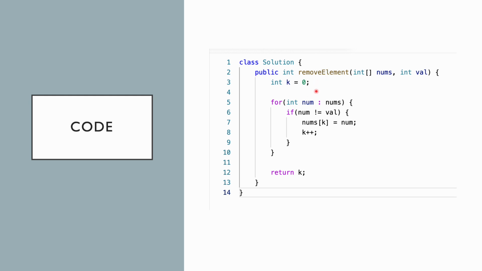And in the code, I have k here, which was left during my explanation. And we're simply iterating through every element one by one using this for each loop. So we have num, which will iterate through every element of the array nums. Now if my num is not val, that is where we update the nums at k to num and increment k, right? And my right is incremented anyways, since we are iterating through every element of the array, and in the end we are returning k, which is the number of elements which is not equal to val.